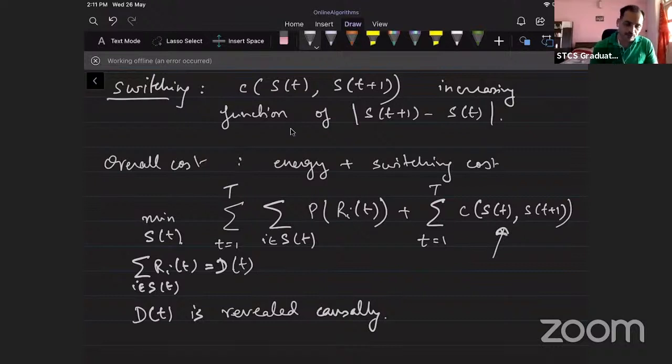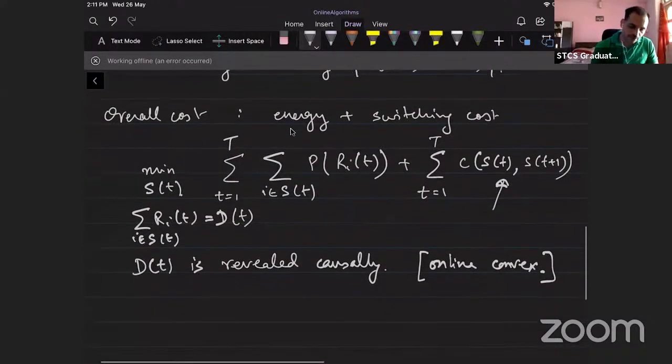And vice versa. If your current S of t is very large and in the next slot the number of demands is very small, you are again going to make a lot of servers go from active to inactive, and you're going to pay a large switching cost. So this is why this is an interesting online problem. And it's convex because of the convex nature of P we are going to choose. It is also called smooth, for a reason which we will come to. So this is essentially called smooth online convex optimization. Any questions?